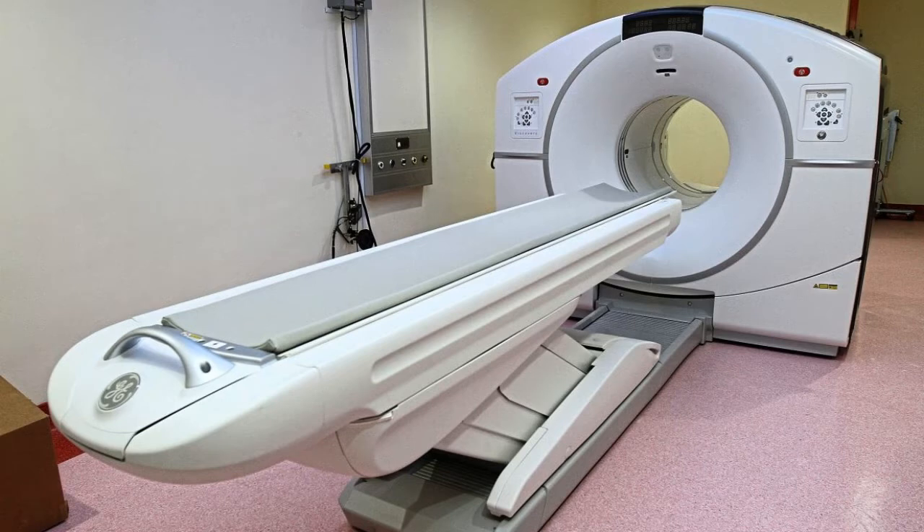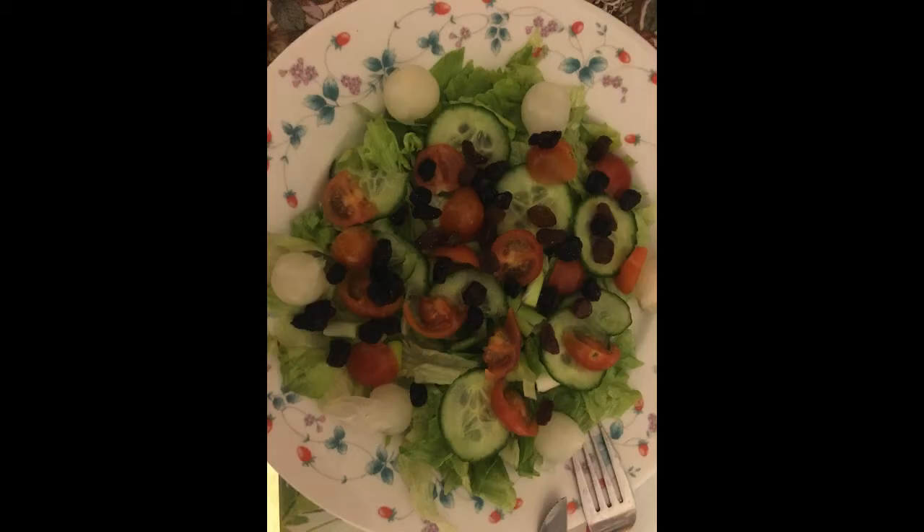Between sessions three and four, which I've also now had, I've been back in the scanner, and that produced good news and bad news. The good news: the lymphoma is responding well to the chemotherapy and is under decrease. The bad news: there's cancer in the colon and the stomach, and ongoing treatment will be discussed for that.